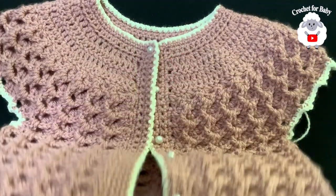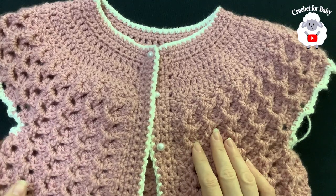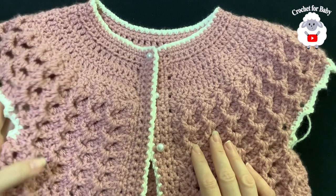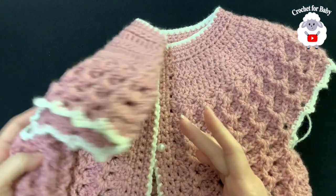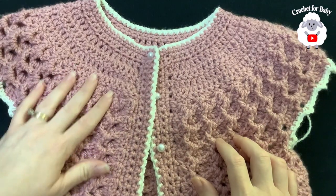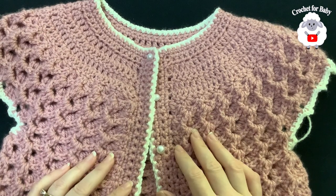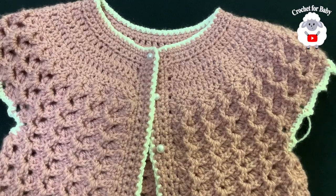So based on these measurements, this vest here is for little girls between 5 and 6 years old. Now, you can also make it smaller or bigger. It's just a matter of changing your hook size. Look down here in the information box on how you can make it smaller or bigger. I'd say from 0 to 3 months up to 10 years old. So be sure to check that out.